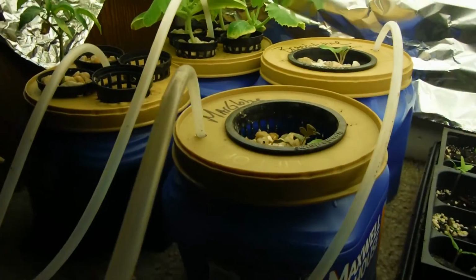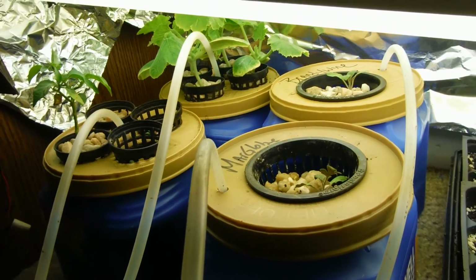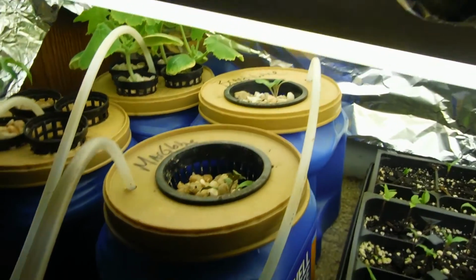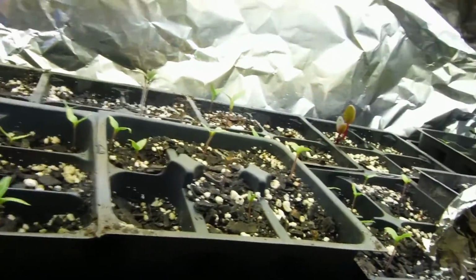Alright. Well, that's me in my makeshift grow room, and I'm going to have to make this a lot better of a grow room here, and see if we can take care of all these awesome little plants.